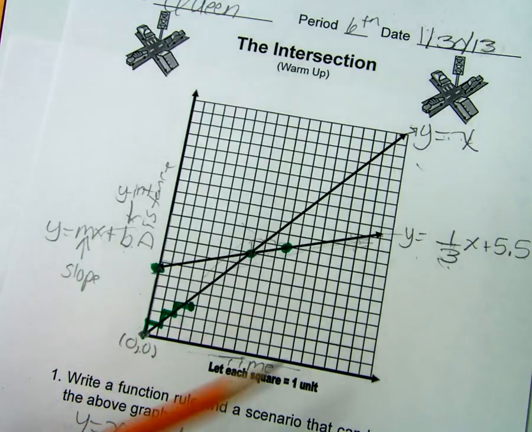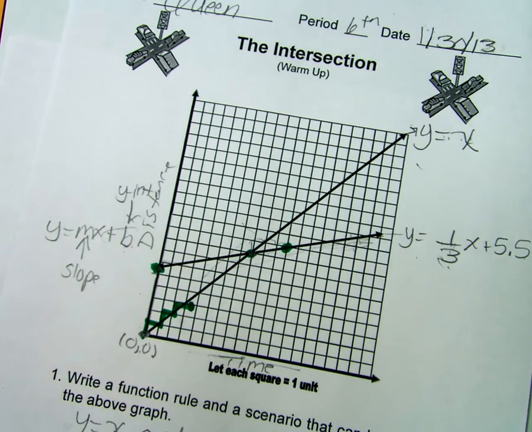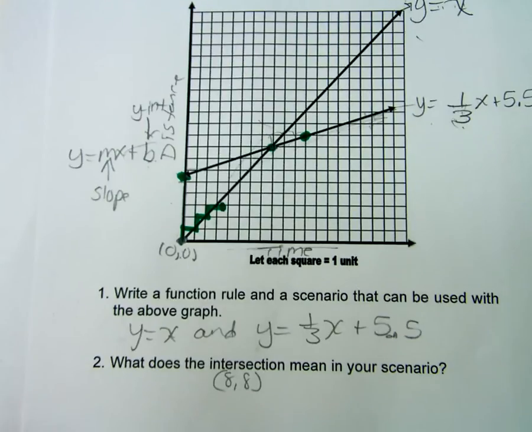So if this was about running track, what does the intersection mean? They were at the same point at the same time. That's where they met on the track. Is that what you said, Laura? What did you say, Kathleen? I said that's where they're the same miles at the same time. Okay, the same mile at the same time. You see what I mean? That's where they cross each other. All you know is they were at that same point at that same time.